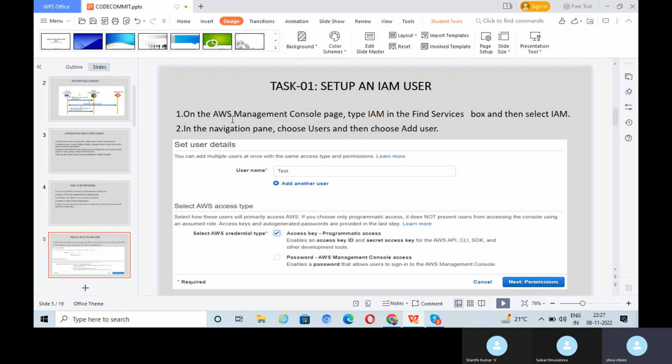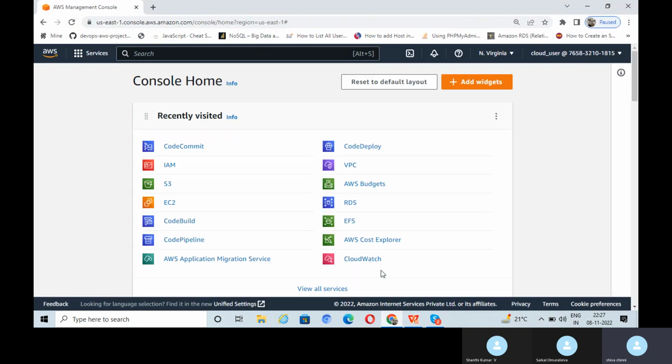For that, go to the AWS Management Console page, mention IAM in the Services tab, type IAM and select IAM. So let's go to the IAM service.